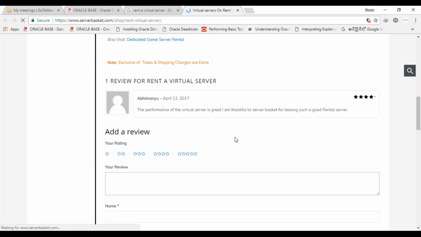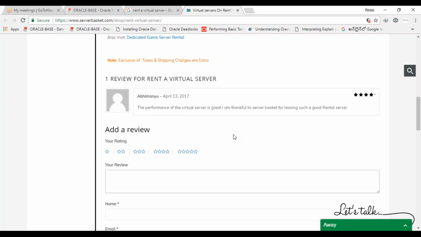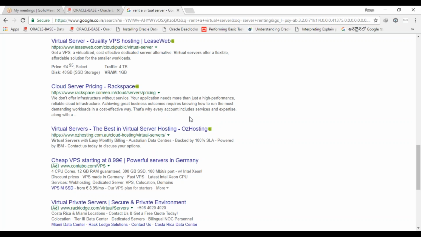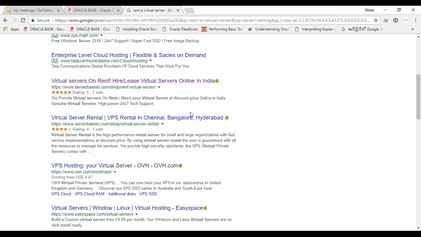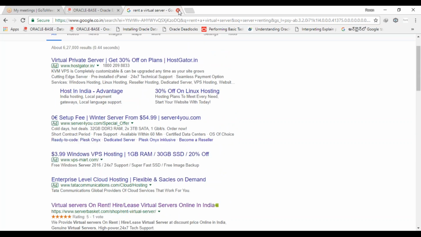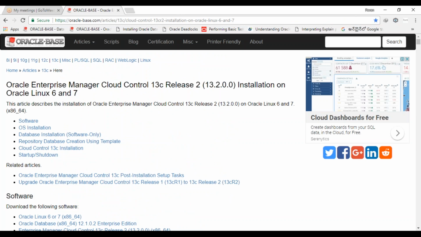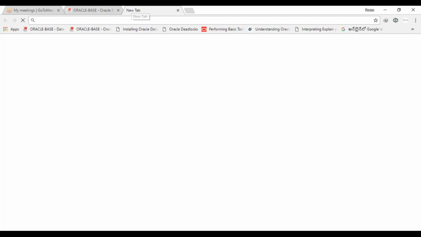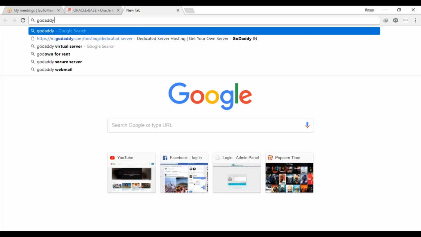So there are many companies who can provide you renting a server. Even you can pay for 1 or 2 days, or you can pay for 1 week, something like that. Even Google will do that. So they are basically cloud servers, as you know. So through that, also you can be able to practice. And I remember in GoDaddy website, they used to provide some 30 days free trial period or something.